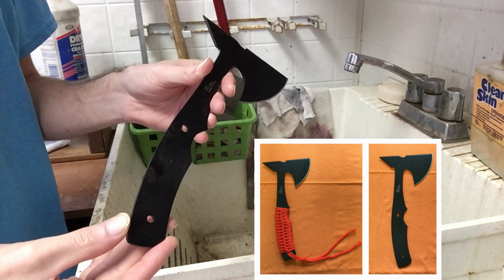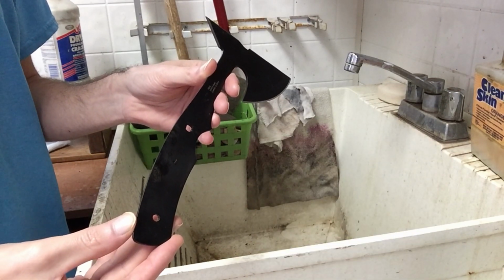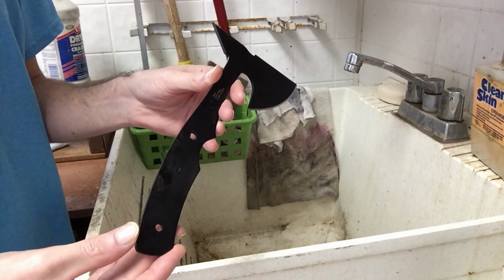Now, I already removed the grip cording on the handle, so what I'm going to do next is take it to the sink and wet sand it and remove all this black paint, giving it an unpainted silver look.